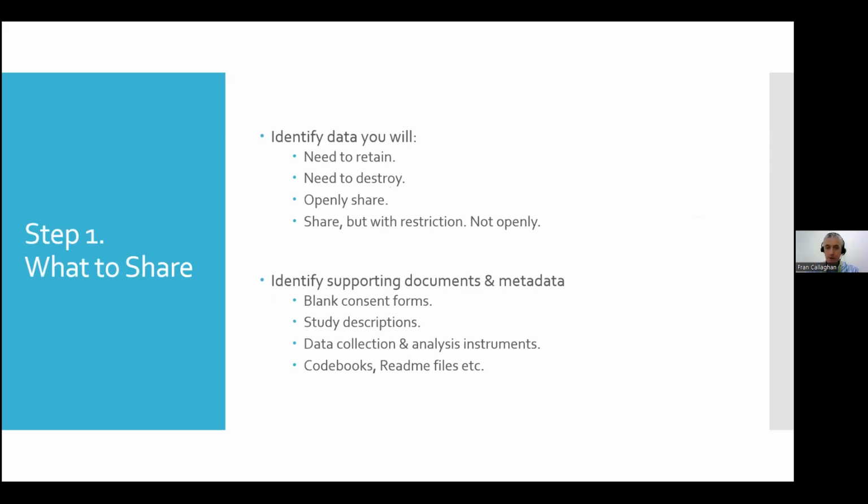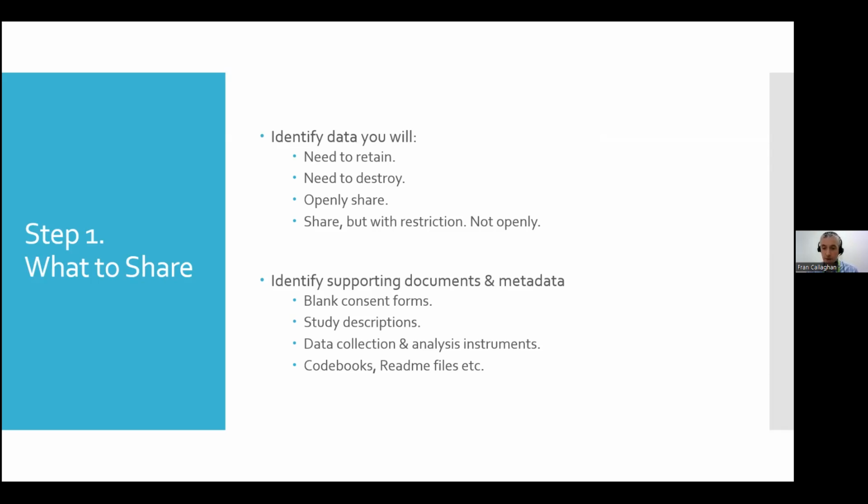Step 1 is identifying what to share. What you'll need to do is almost like sorting laundry at this point. You'll need to identify the data that you'll have in one of 4 piles. There'll be data you need to retain privately and secretly. That's to comply with, say, Maynooth University's data retention policy, or perhaps a funder mandate. There'll be data you'll need to destroy, particularly in qualitative data in the social sciences. There will be data that you will undertake to destroy to protect the anonymity of participants and that kind of thing.